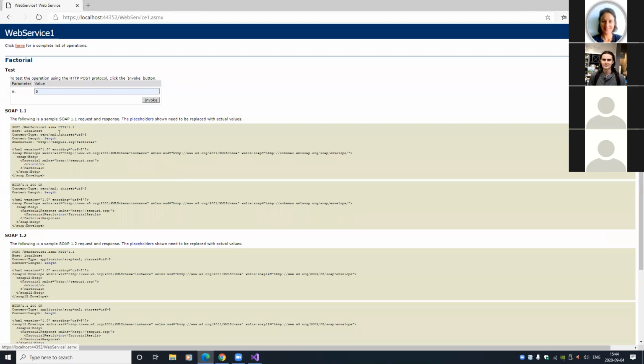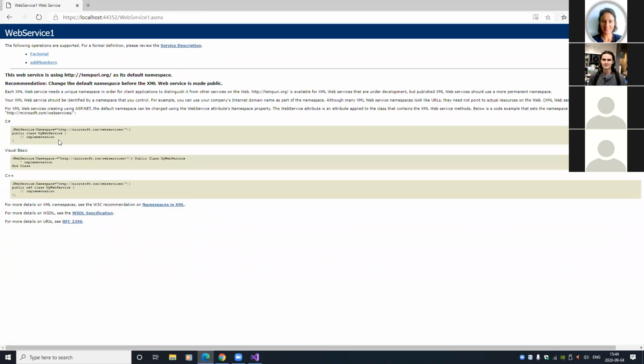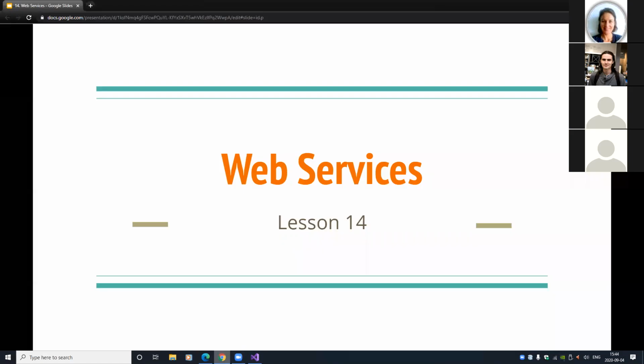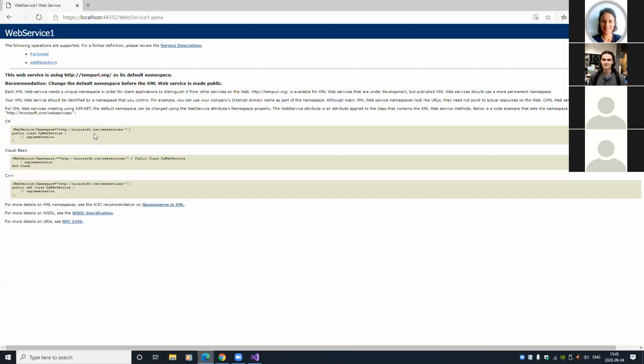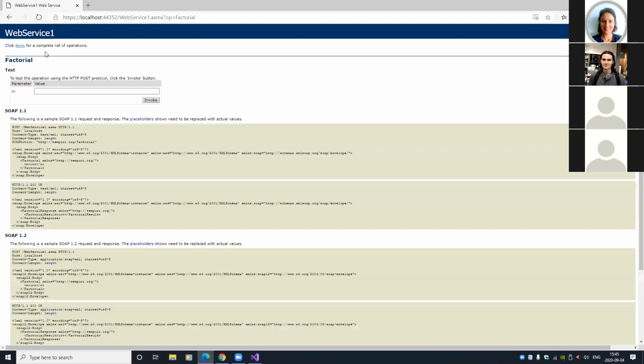If you have ever heard of the term API, application programming interface, web services are just a special kind of API. But again, we'll discuss that side of the theory more as we move through this. The only reason we're doing things in this order is because of load shedding basically.